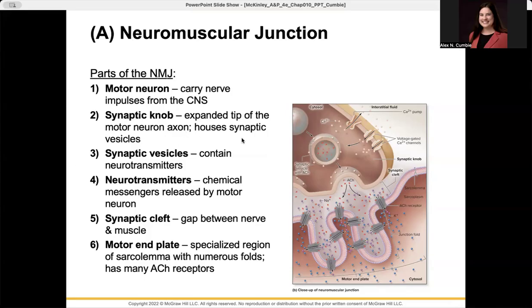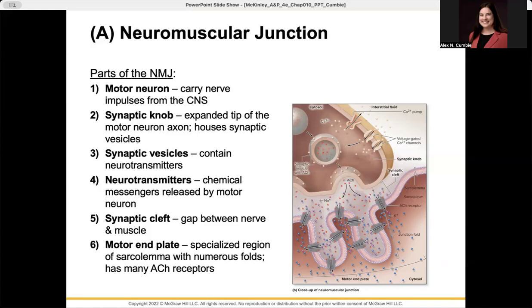Synaptic knob is what houses our synaptic vesicles, okay? A vesicle, if you remember, because we talked about vesicles, especially with the Golgi apparatus, when we were making proteins in our composite cell, they package those proteins into vesicles so they can move throughout the cell. So a neurotransmitter is just a protein that this cell has made and packaged into a synaptic vesicle. So this synaptic vesicle is basically just a vehicle housing or holding onto all this neurotransmitter inside.